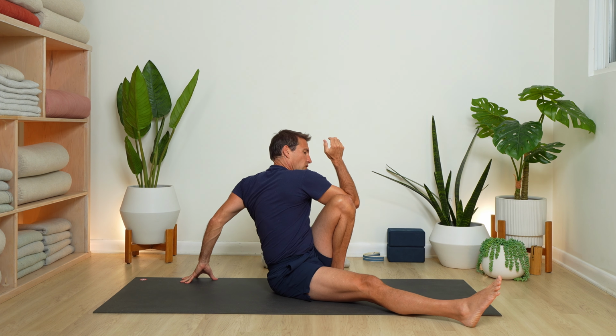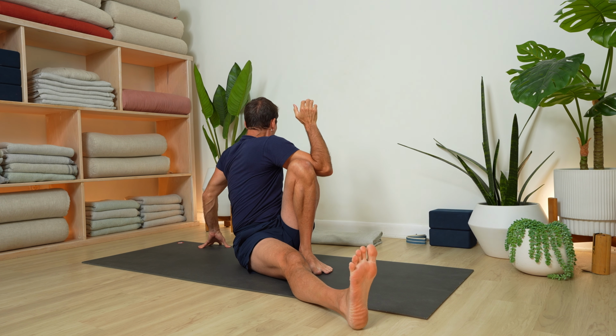Press the left knee towards the sky. Anchor the left hip down. Broaden across the collarbones.